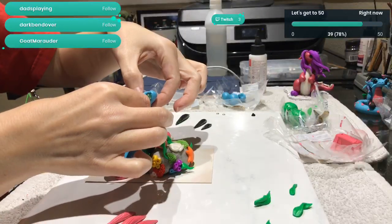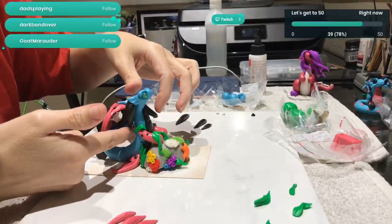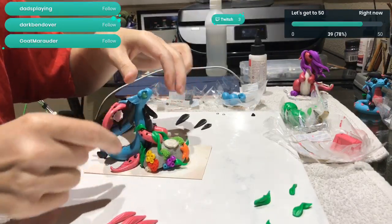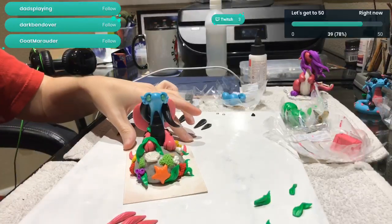You see what I'm doing right here? Joyful. I'm gonna take this piece and I'm gonna tuck it right up under where that tail connects. And that will also make that stronger.